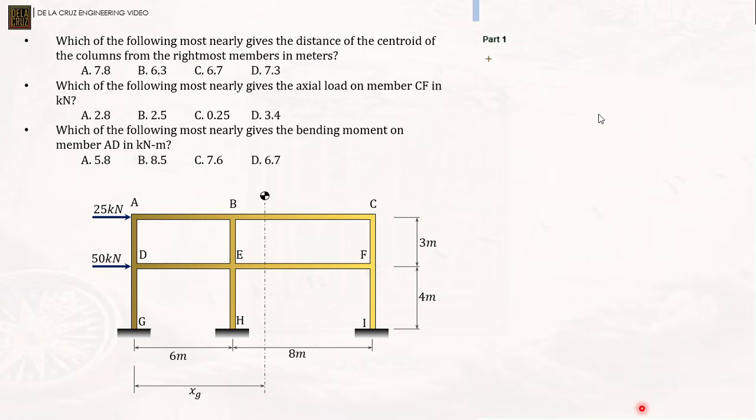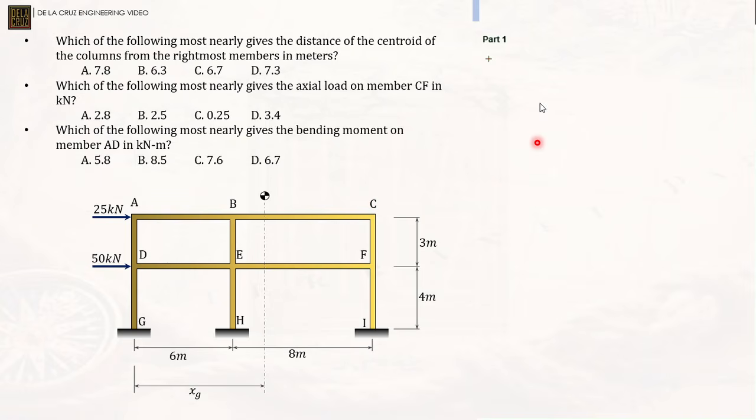Locating the centroid of our columns is just similar to Varignon's theorem, by the way. Generally, we should have the areas and the moment of inertia of each column. We should have the cross-sectional area and inertia to solve that. In this problem, we'll be assuming that the cross-sectional areas of the columns are constant because none were given here. And by the way, this is a CE board problem. No cross-sectional area of the column was given, so we'll assume they are all constant.